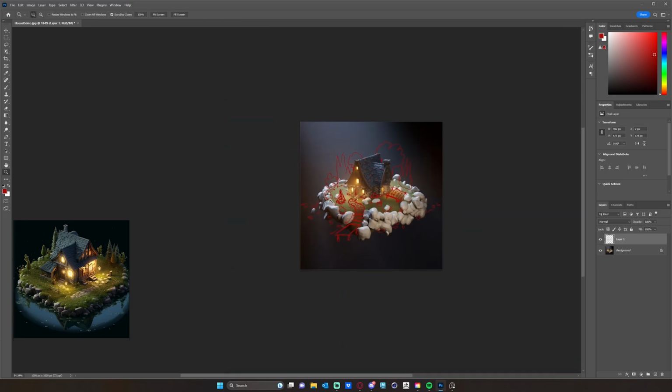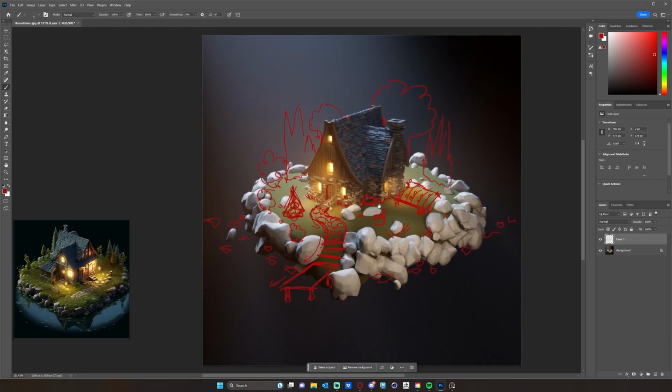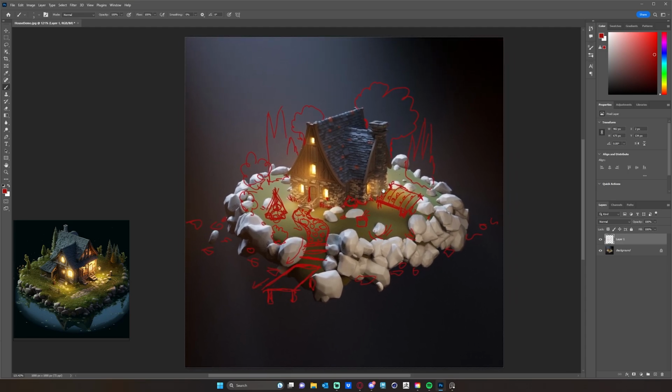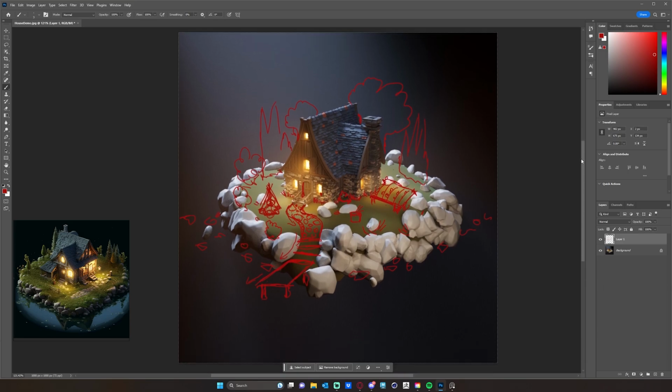And, you know, looking at this as an outsider or out of context, you probably have no idea what that is. But for me, I know exactly what that is, and I may want to try to implement that into my scene. So don't neglect planning things out as you go. Don't neglect taking a step outside of the 3D environment, bringing it into something like Photoshop, drawing out some ideas, planning things out a little bit. It will certainly help your artwork. So don't sleep on that. It's a very important phase.